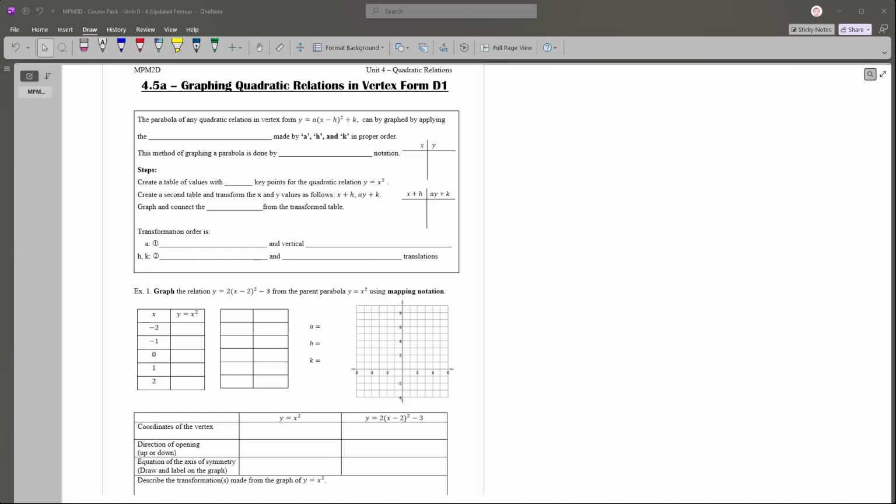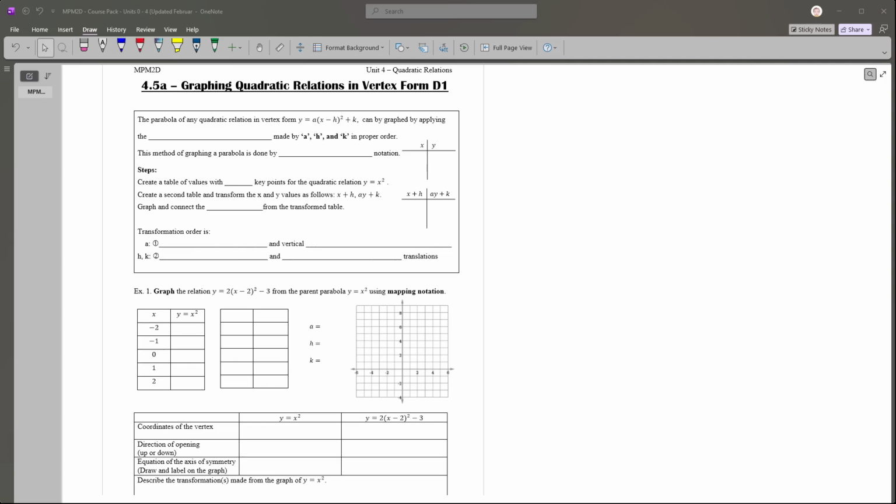Okay, so for the next two lessons, 4.5a and 4.5b, we've basically broken one lesson up into two because it's definitely too much content for a single lesson. Both lessons refer to different strategies for graphing quadratic relations. Obviously, that's what we've been doing for the last few days, dissecting all the different components of the vertex form and trying to figure it out from there. So we're going to take that knowledge and apply it to two strategies to hopefully make life a little bit simpler for you, or not. Well, I guess we'll find out.